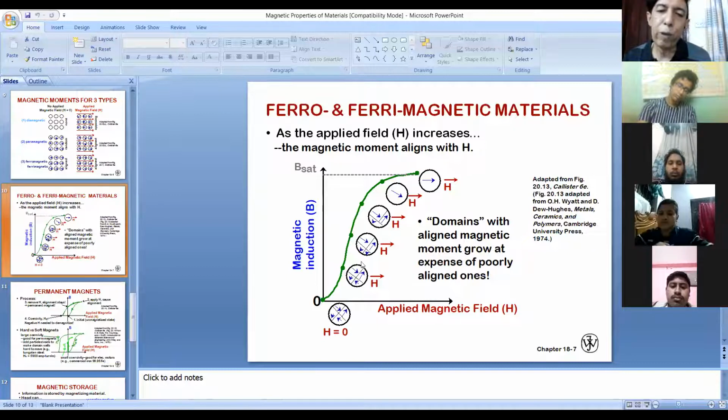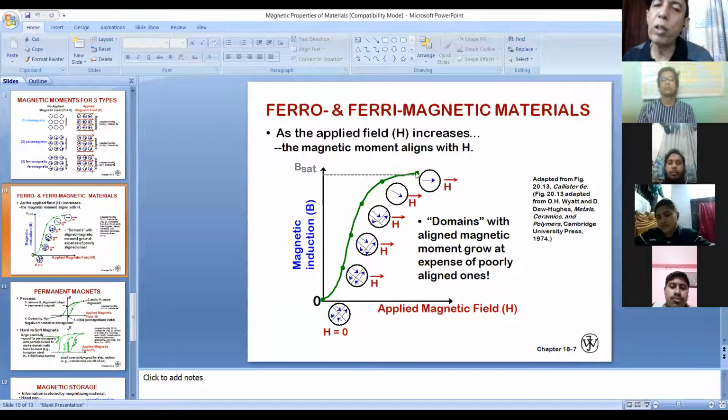You see, from here, if you increase the magnetic field, the domain wall changes, and this direction will change to this. But if you increase the applied magnetic field above this point, nothing will happen.